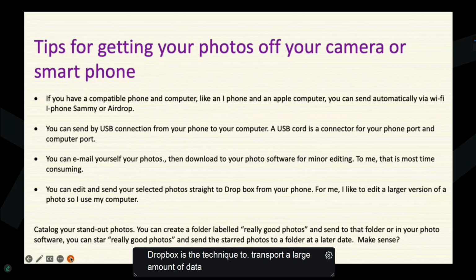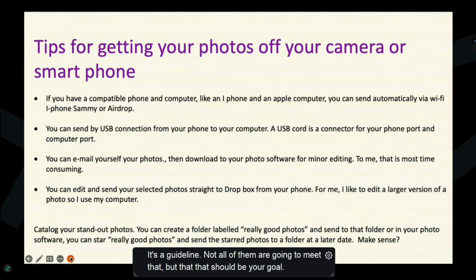Now, if your photos are 100 kilobytes, those can be emailed, but your photo should be 1 MB as a guideline. Not all of them are going to meet that, but that should be your goal.